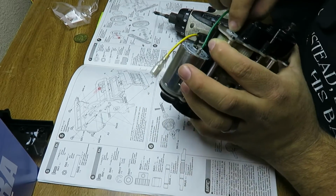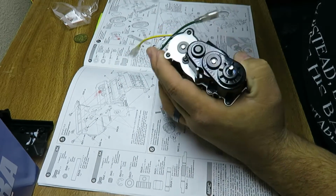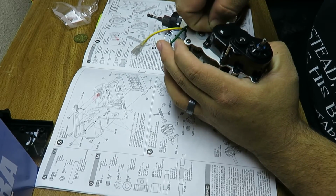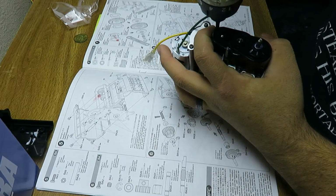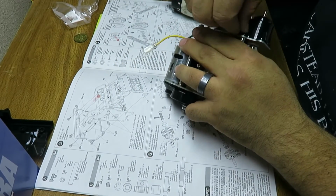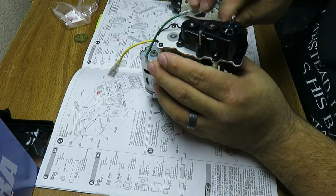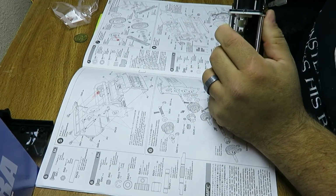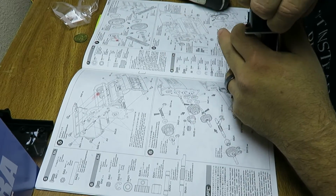You just want to make sure you're putting the shorter ones up here because you don't want to run into any clearance issues with the gears. My bit's a bit magnetic, so it pulls it out sometimes. Alrighty. And then we're going to put a couple of the longer ones in the next 2 holes, which actually go into these rods. Okay, and then the bottom 2 just get a couple more BA2s.